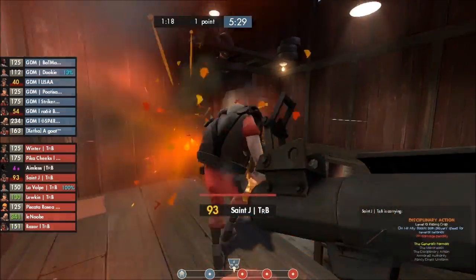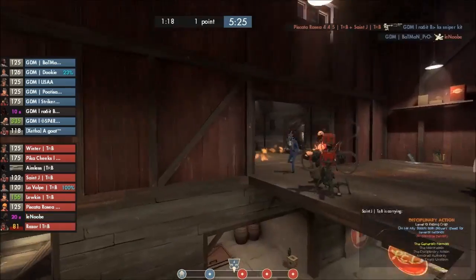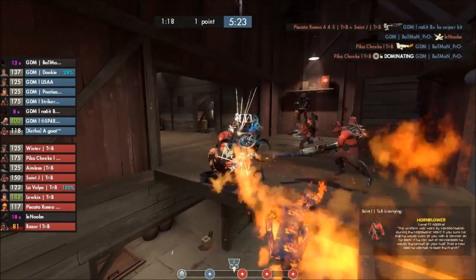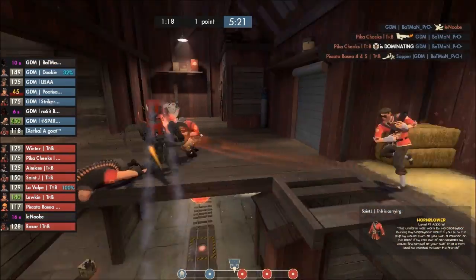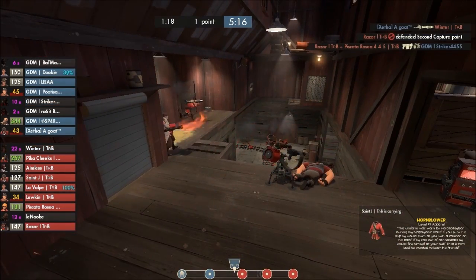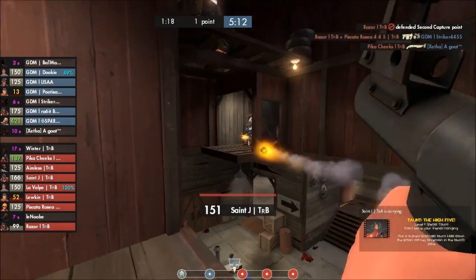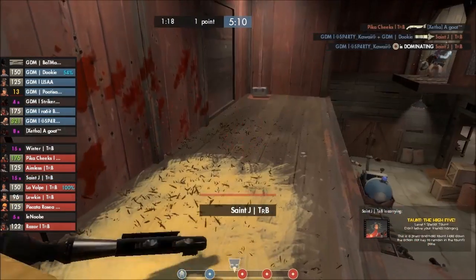We do have 100% Uber ready and waiting for red team. Don't necessarily need to pop it yet. Oh, but there is a spy in on everything. It does get the backstab on the heavy. So if they do need to pop it immediately, heavy is not going to be a part of this. But Centrigan stayed up right there. Some nice defense by Piscata Rosea.